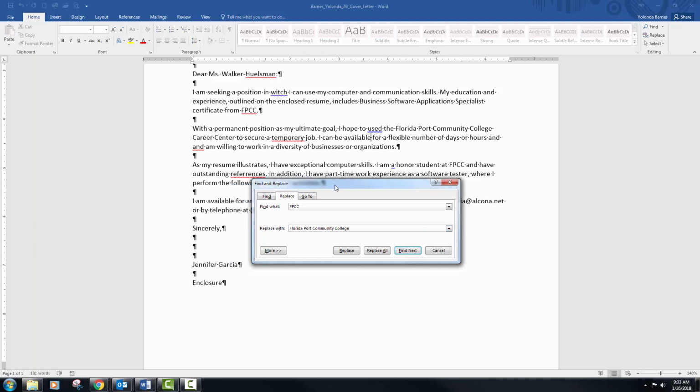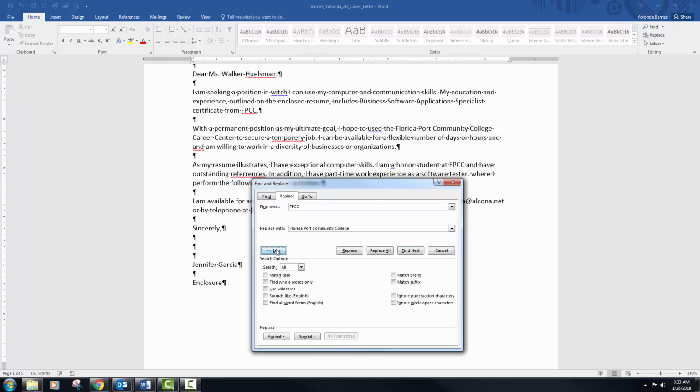It does want you to compare your screen with the information. In the lower left corner of the dialog box, click the More button and expand the dialog box. Then in the search options, which is down here, we are going to select Match Case. All that means is you see that this is all uppercase, and anytime you see all uppercase ones, we're going to replace it with this. Again, make sure that you do not have any typos, because whatever you have here, it's going to replace the FPCC, and then when you upload your homework, it'll count it off because you had typos.